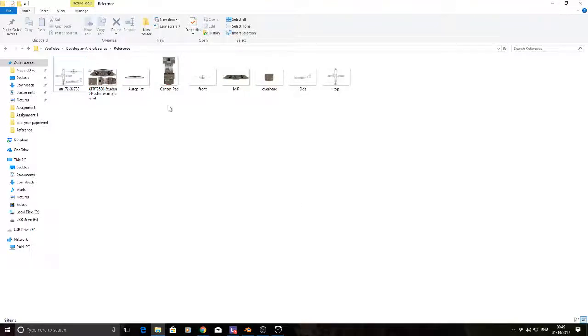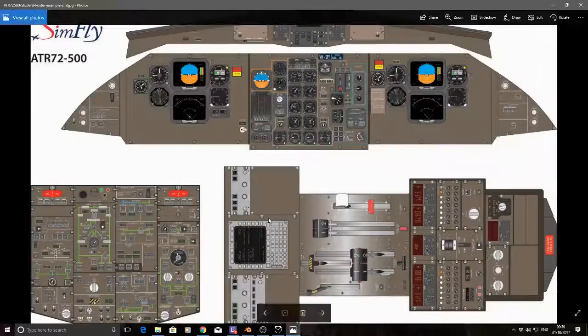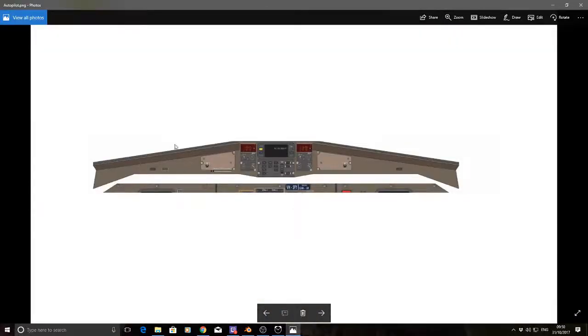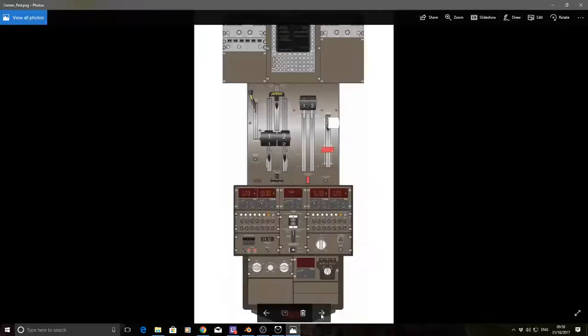When it comes to virtual cockpit, if you can, get your hands on one of these. It's one of those poster things. So it is. Pilots use these for training purposes, okay? But it has everything that you could want. So you do the same process, separate them. Don't worry about this bit down here. That's just me being lazy. If you want to just have it just this, then by all means go ahead.